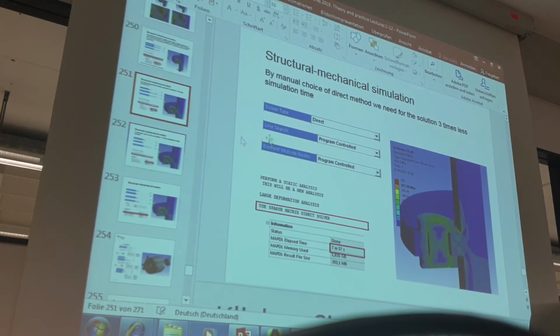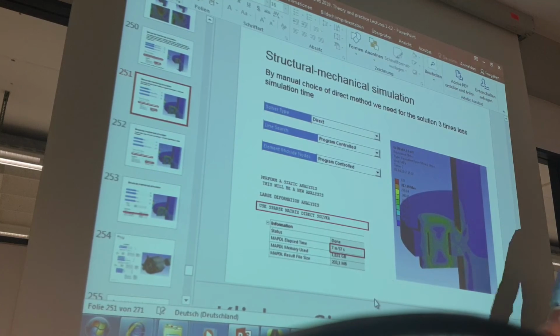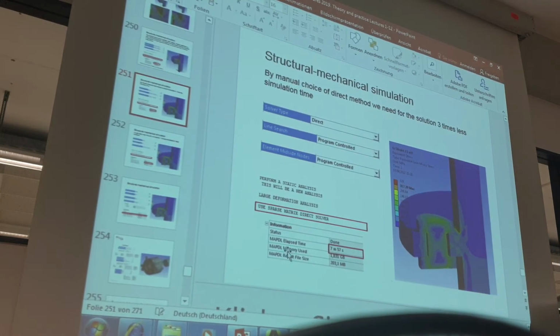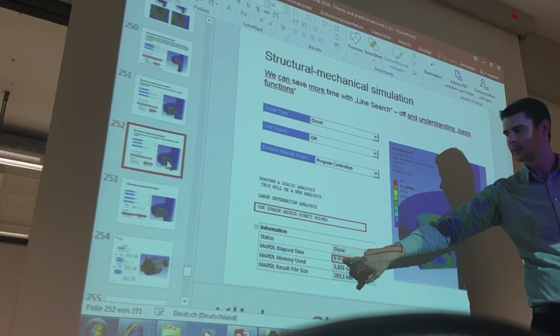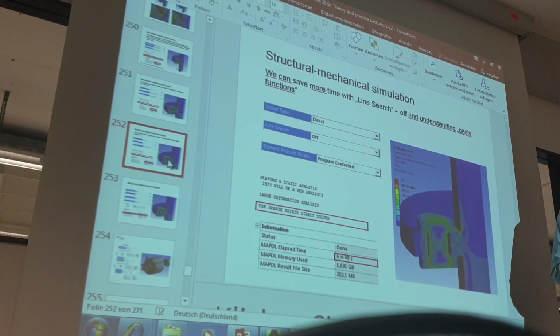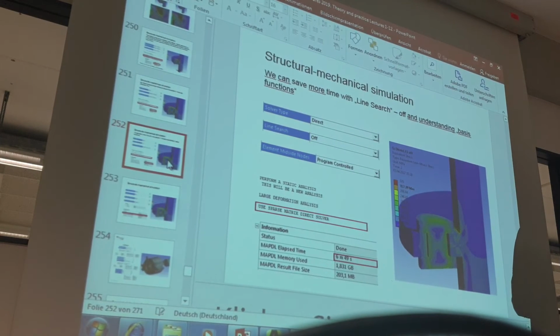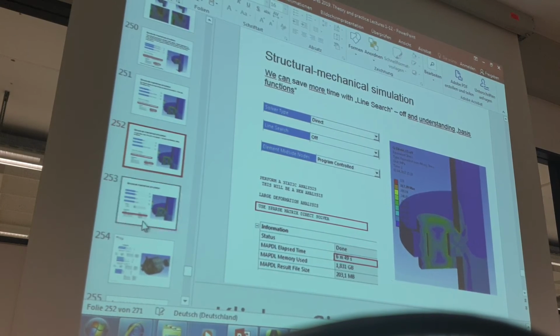So, for example, in this situation I can say I don't need line search. Now I have 8 minutes, and if I say line search off, then it's 6 minutes 50 seconds. Yes, I also saved, I don't know, 20%, only with one more theory question, for the same results.